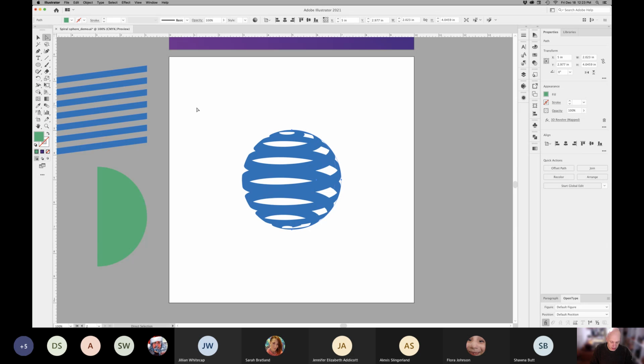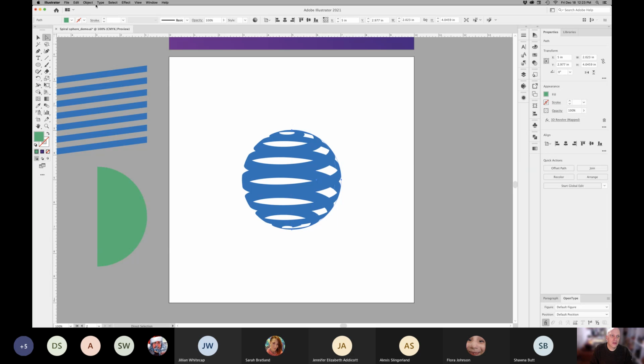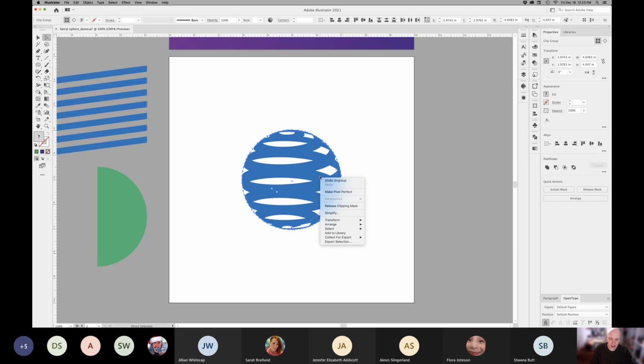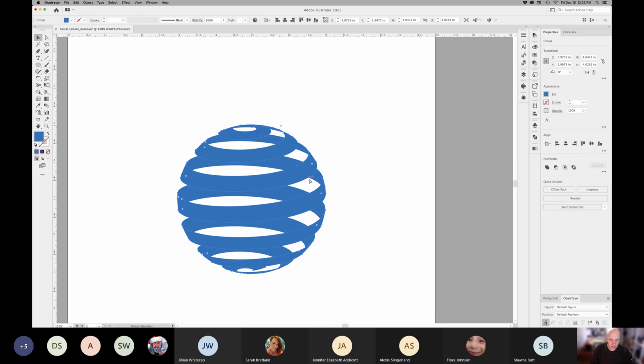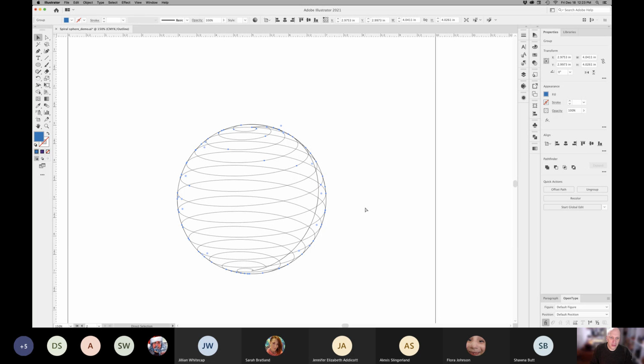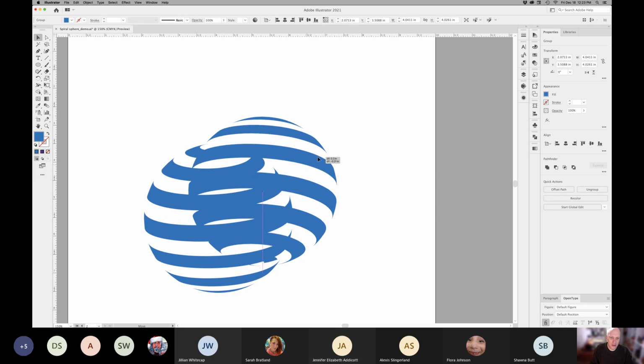And then at this point, if I switch back to my preview, it's just this. So you need to go under Object, Expand Appearance, ungroup the shape, ungroup the shape again. You have to do it twice. Right click again, and then release clipping mask. And what that does is now you have, if I go into my preview, you have all the shapes expanded. So you have the ones in the front right here and the ones in the back.